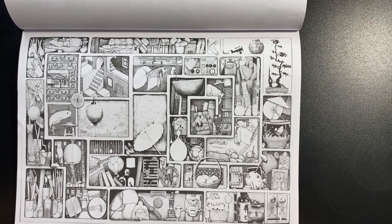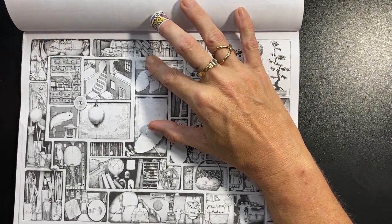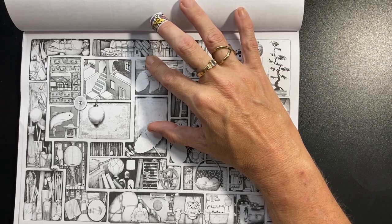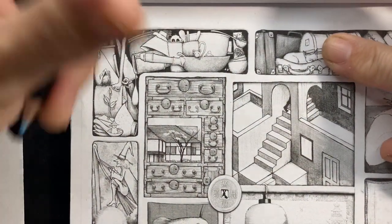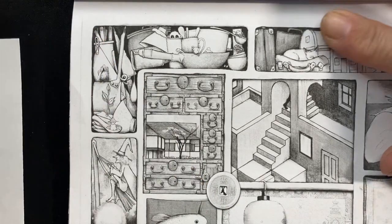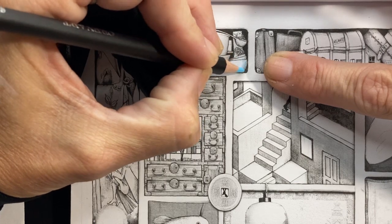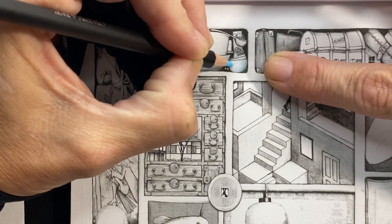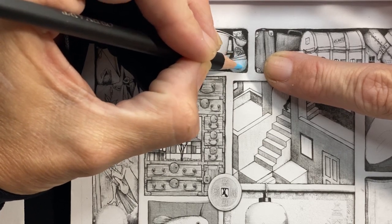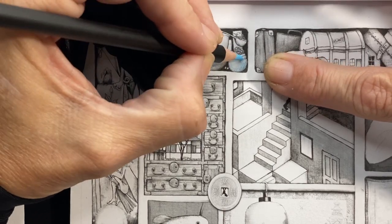But that is what we are going to be doing. So I'm going to get in and get started. The first one we're going to be doing is this section up here, which is the pots and pans. So let's get into it. Okay, so let's get started. I'm going to go in first with sky blue, and I'm going to layer just a base layer down here on these bowls. Sky blue.